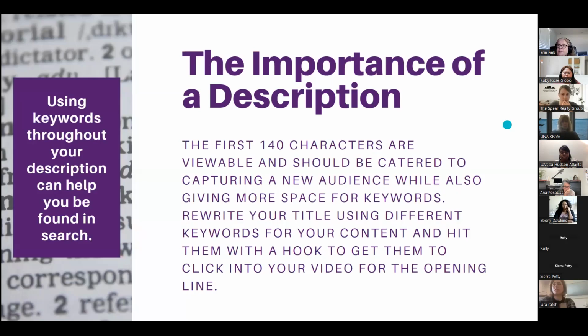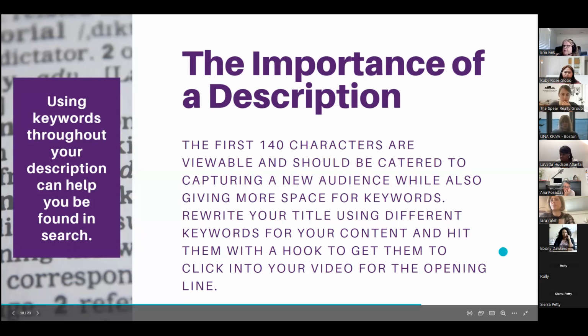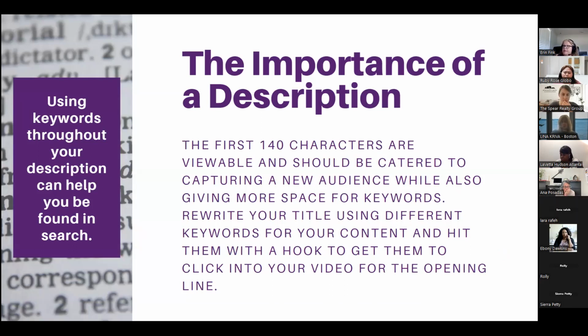Okay, and the description. We talked a little bit about that last week as well. It's part of your best practices. The first 140 characters are viewable when you're scrolling through, and on the suggested side, they're going to show up. So in your first 140 characters of your description, you want to make sure you're trying to capture a new audience. Those first couple sentences are trying to get somebody who hasn't been involved in your content interested in it.